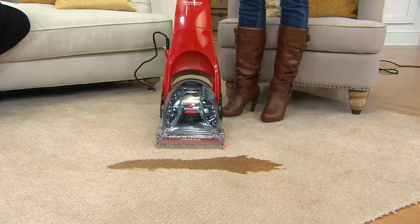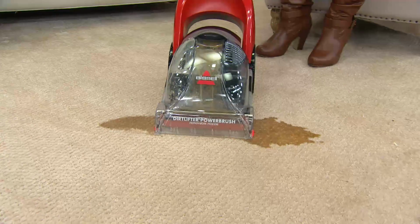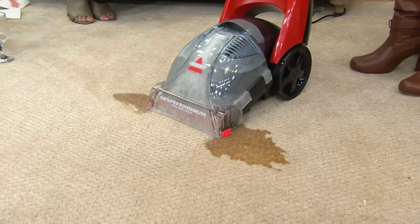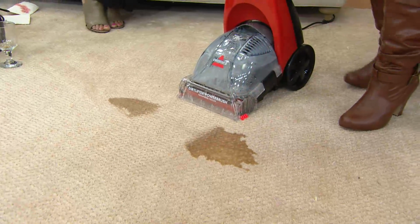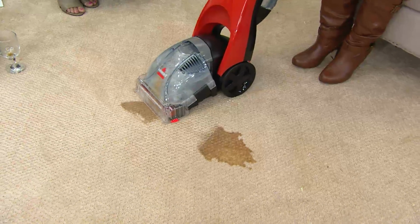Now, I just dumped some soda on the floor because that's just what happens with life. I'm going to cut through that in one pass so you can see the before and after that you would get when you have this at home. Now, if this happened at your own house, you might be in a panic because that looks terrible on the floor. That'll dry, that'll stay there. But when you have the Quicksteamer, you have that peace of mind.